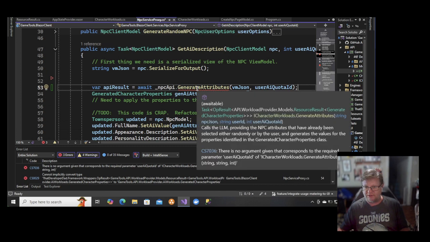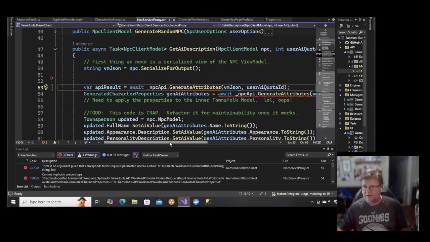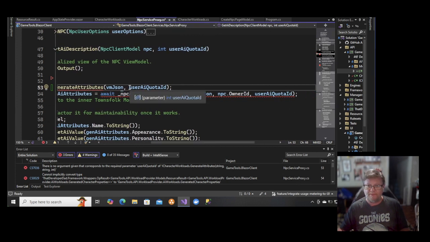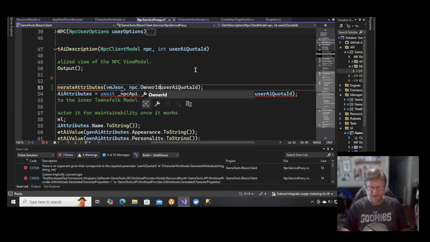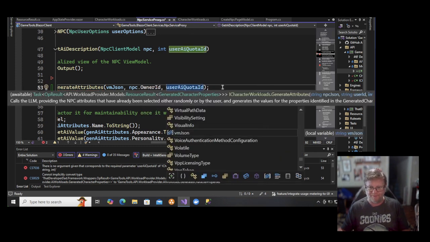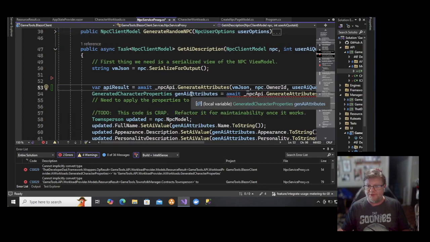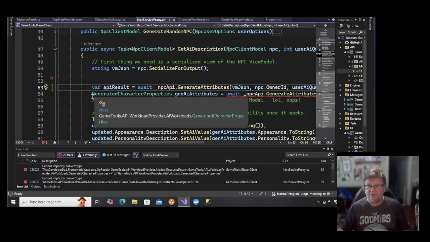I believe that's everything we need to pass. Nope. NPC dot owner ID. There we go. Gen AI attributes.